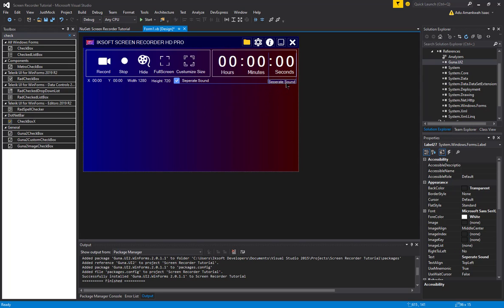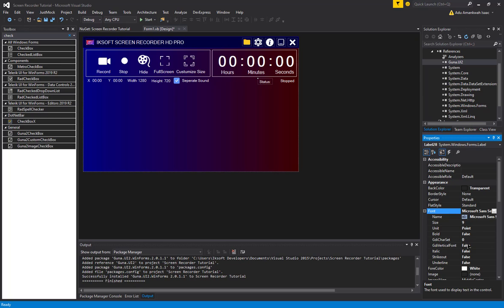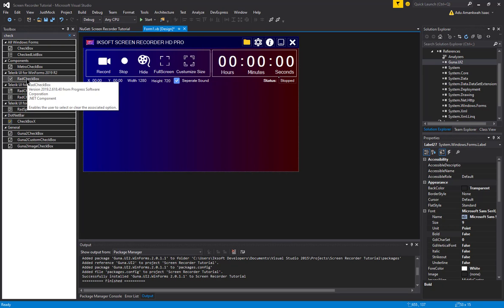So we just have to say this is gonna be stopped, and we have to copy paste this, and then let's call this status. Then let's set the font size to bold. Then we just place it here as we did the previous one, right?